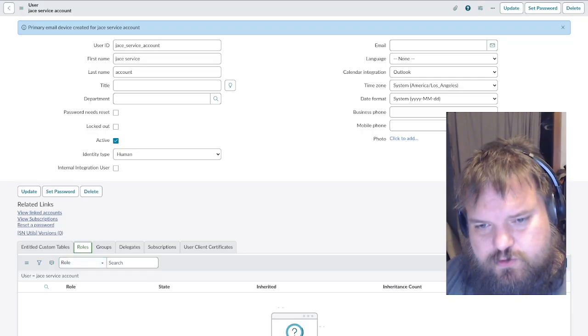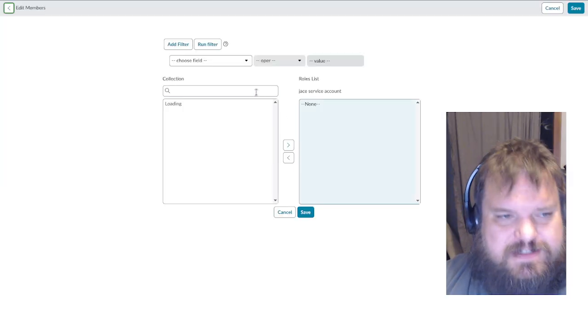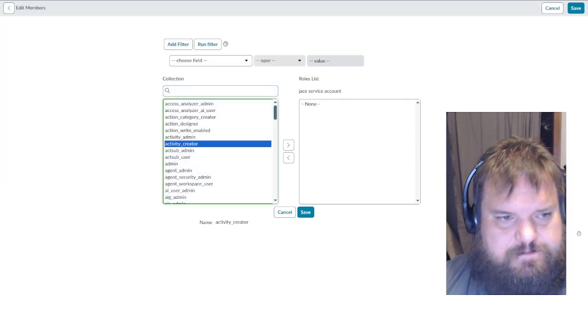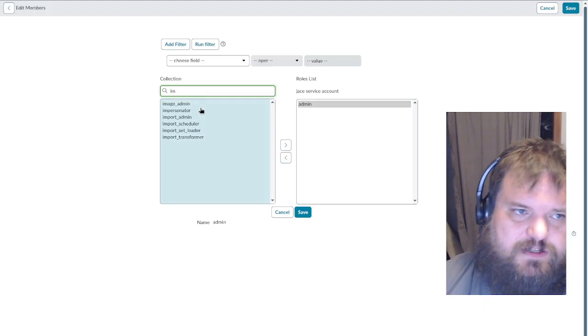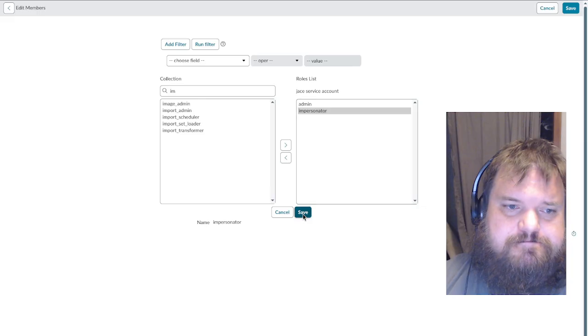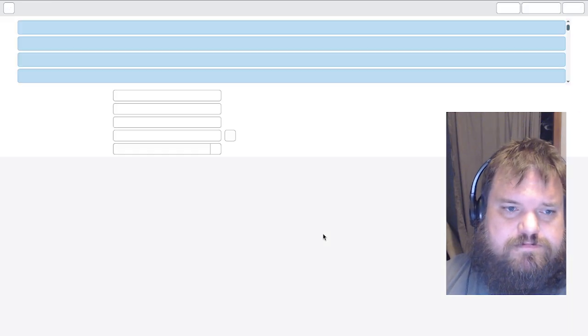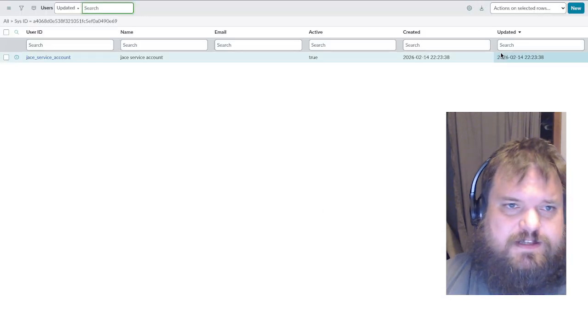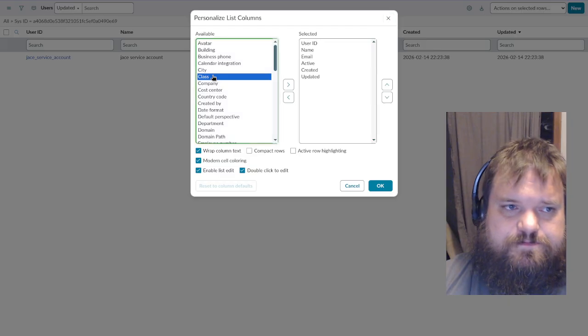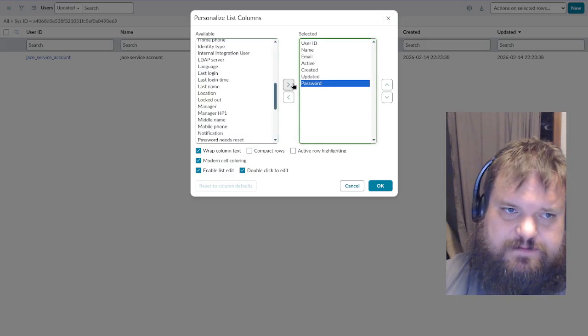Normally you'd have a group, but for the sake of simplicity, I'm just going to go ahead and add the roles here directly on the user. And then I'm going to set this password on the list view because I had already set it.